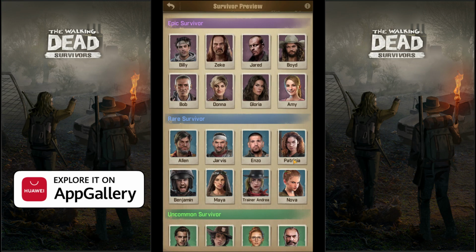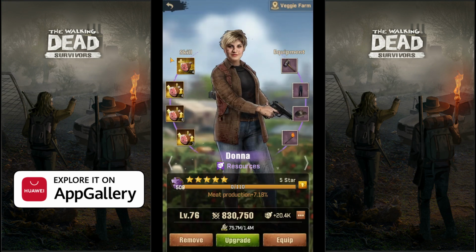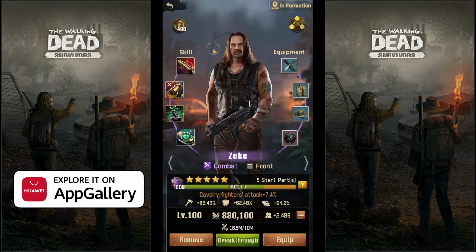You can also get these blue survivors, but I don't advise it. Only use combat survivors in your formations. Don't use development survivors, like for example this one, which is a resources development survivor. As you can see, this is resources. So just use this one, that is a combat survivor. As you can see, their attack.